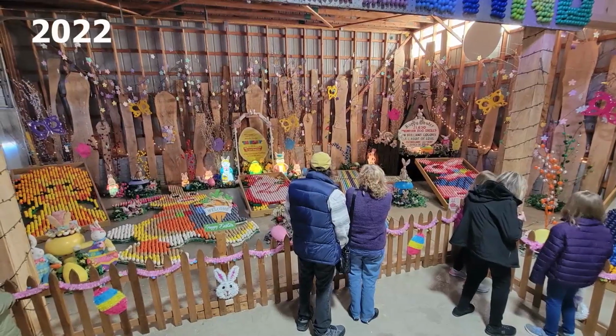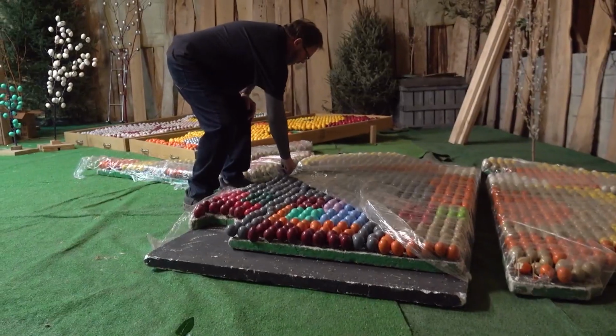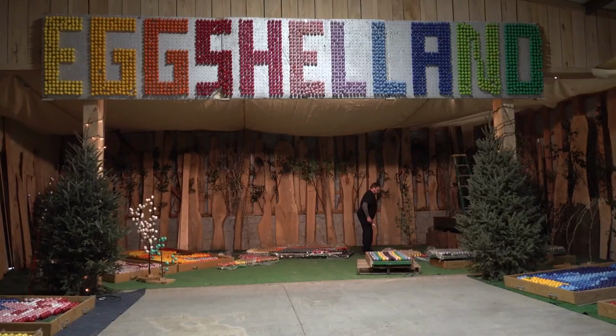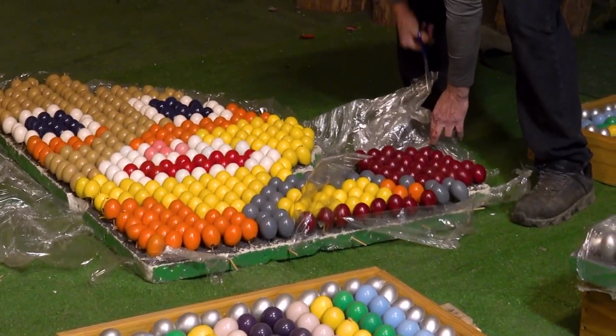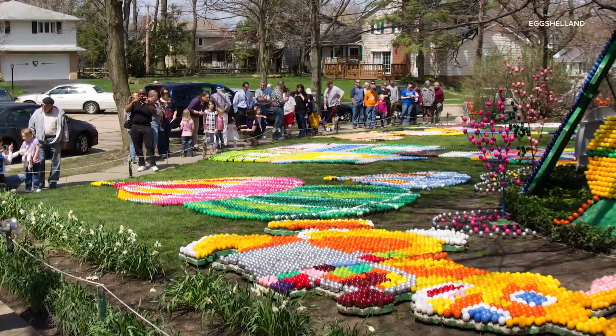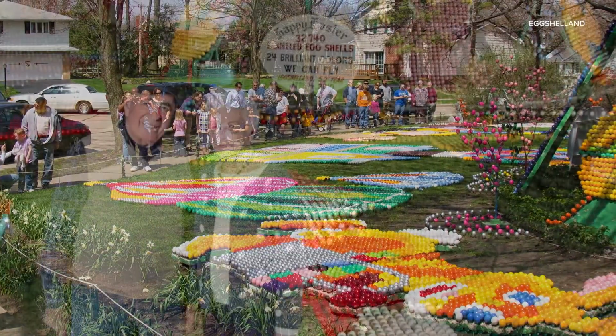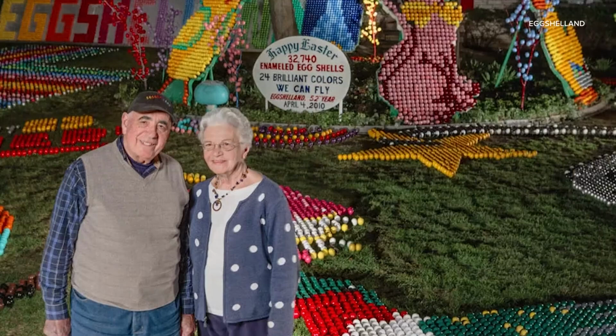We thought that this would be a perfect place for it to be because it's such a family-oriented event, and that's what we do here at the farm. It actually takes you longer than what you think because there's a lot of eggs hanging up on that wall. You have a half hour to 45 minutes per letter. What's the hardest part of setting up the displays? Not breaking the eggs. Almost 70 years later, something as simple as painted eggs can still bring smiles to the visitors, a fact that Ron and Betty would have loved.